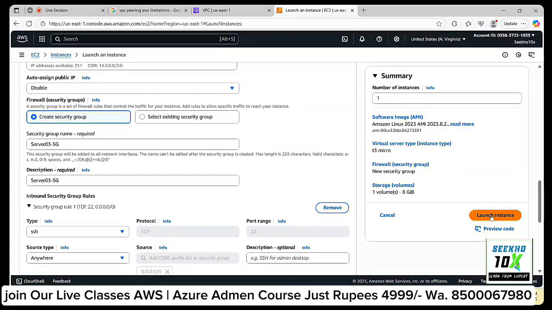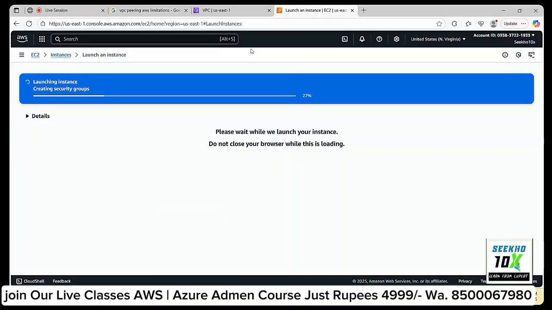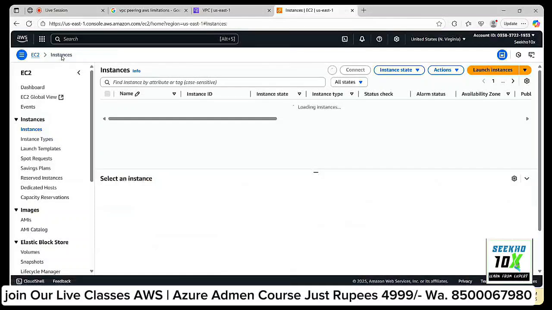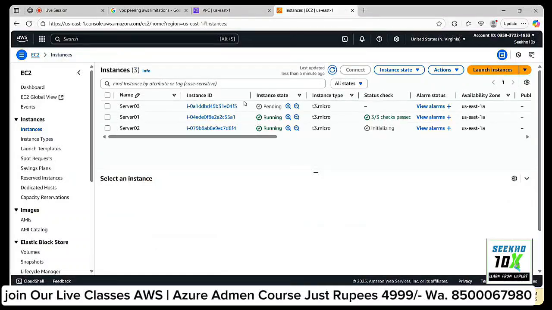Say launch instance. For instances, let us see. Here, 3 instances are getting ready.